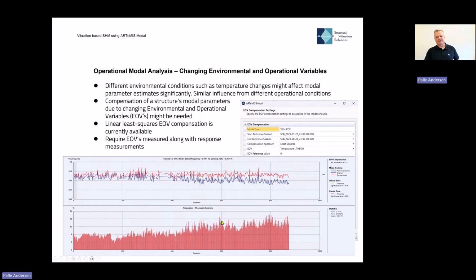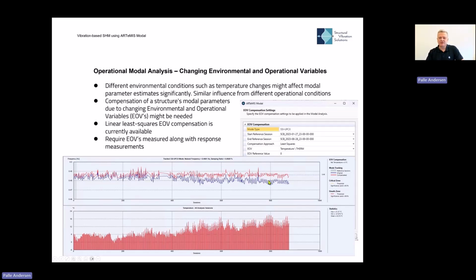If you look now at the tracked modes, or one of the tracked modes, we can actually see the blue line you have up here. This is then the natural frequency of this mode here that has been extracted from all these different measurements that have been made in this time. And when we look at it, we can see there is a kind of a decaying trend. So as temperature goes up, the frequency actually drops a little bit. And that's because of, you could say, the environmental effects that the temperature has on this structure here. This is a bridge that has been measured.